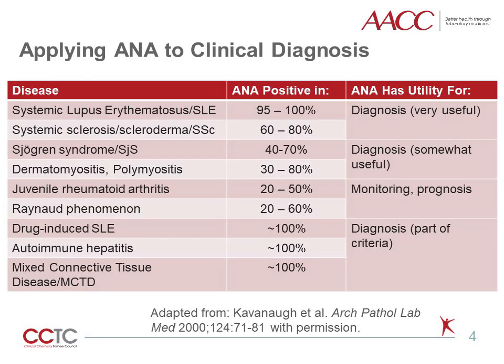The American College of Rheumatology, or ACR, strongly recommends testing for ANA in a patient only after a clearly established clinical suspicion of an associated disease state is developed. Thus, ANA should support diagnosis largely for the conditions and indications listed in the table shown, rather than serving as a screening tool for the general population. Note that some conditions listed deem ANA results useful for diagnosis, whereas others have ANA positivity listed as a criterion for diagnosis. Several conditions have weaker associations to ANA positivity but employ ANA testing for monitoring disease status and assessing prognosis.